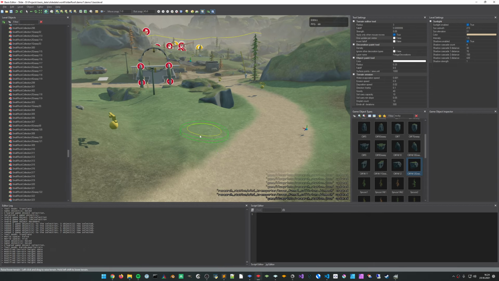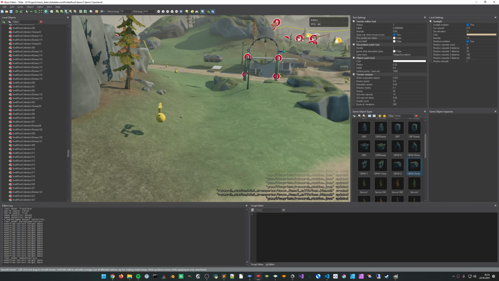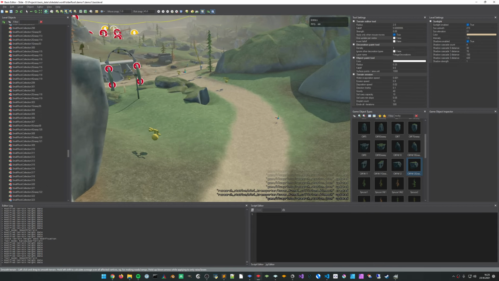I sort of know intuitively at this point, and I'm not always right, but I think I know intuitively which angles are going to cause trouble with the driving physics that we have, and which ones are going to be easy and fun to drive on. Okay, this is better.